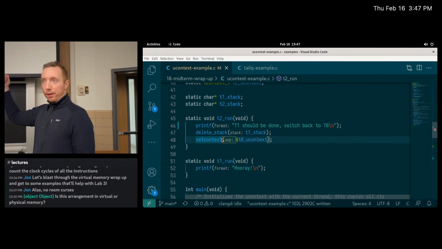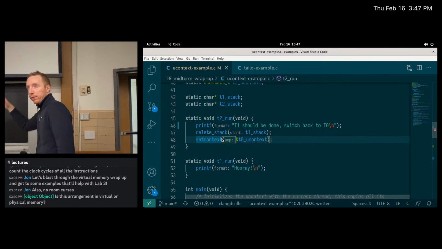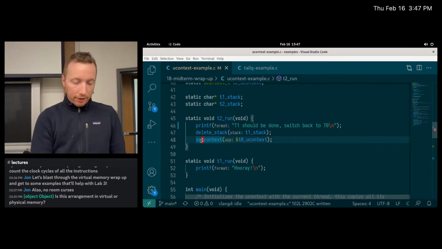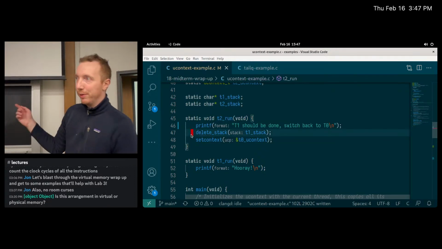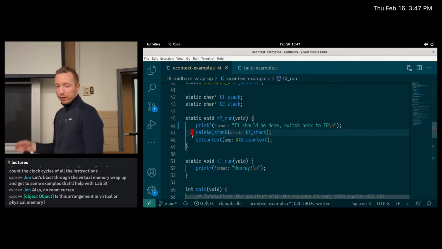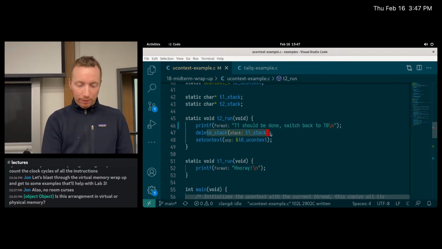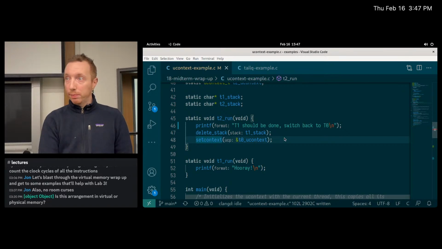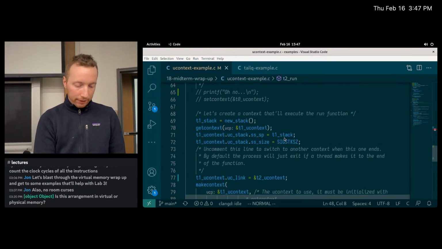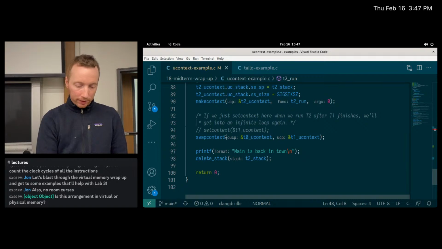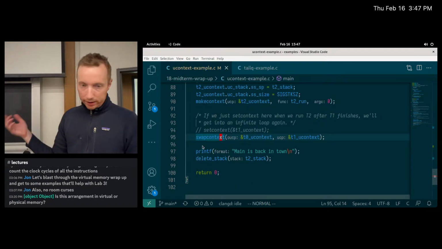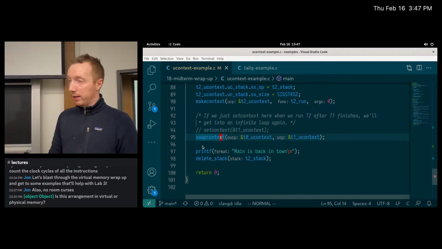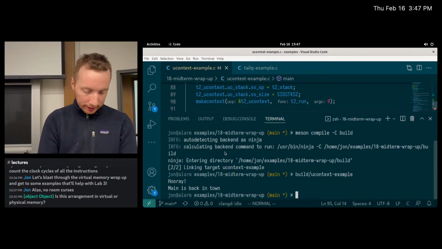This is where you pick it off the queue and maybe do some other things, and then that's when you would do your set context call to whatever thread you want to go back to. But because this one's in a deterministic order, I know I can just delete thread 1 stack. Maybe you want to do other ones, and then I would set context back to thread 0, which is still alive. In this case, it would come back to this swap context, and then print main's back in town, delete thread 2 stacks. So now everything is deleted and clean.